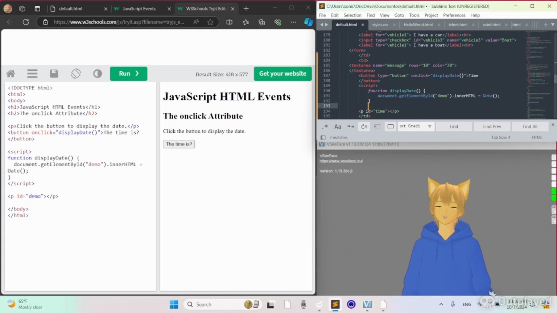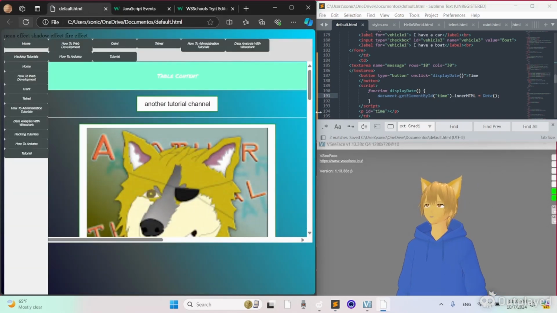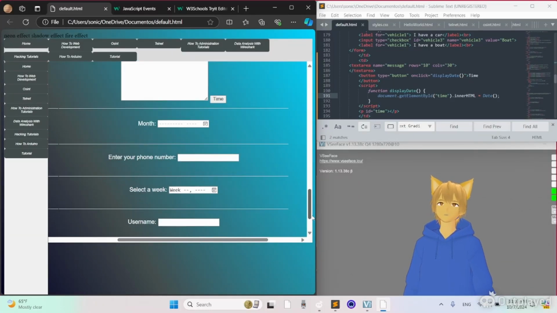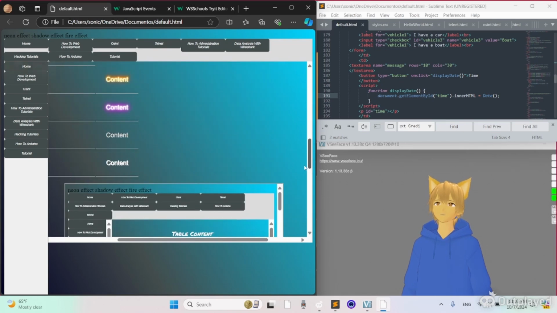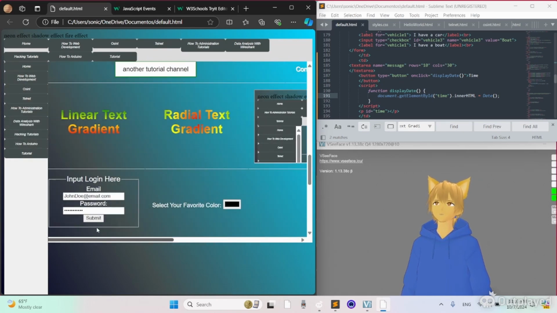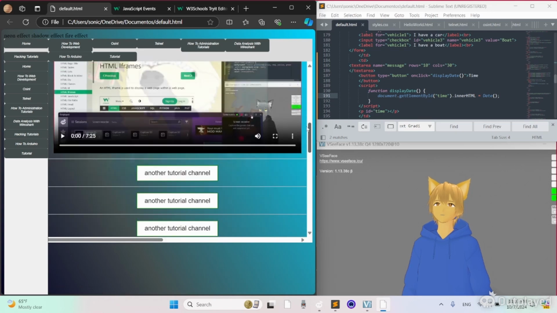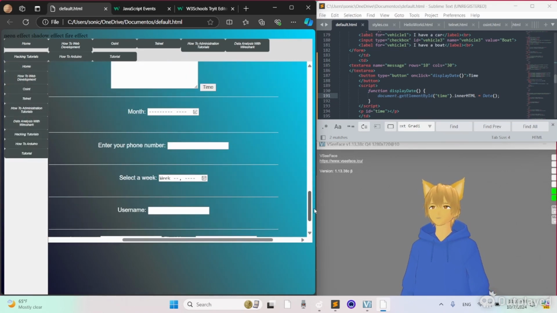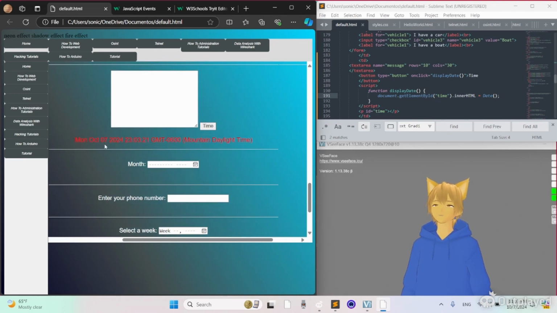And then down here, close off the script, the paragraph ID time. So let's change this to time. Okay. Save that. Refresh. And there you have it.